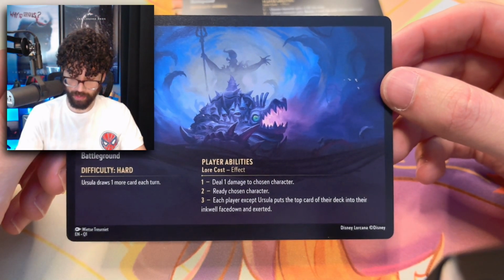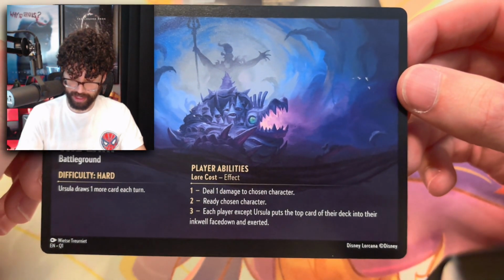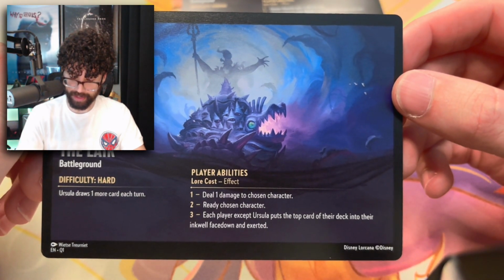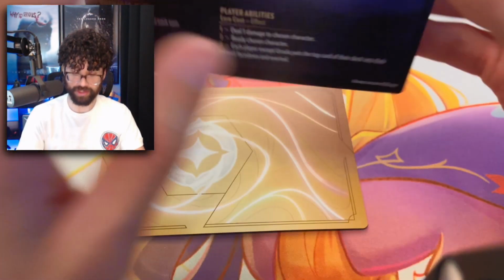1 lore, deal 1 damage to chosen character. 2, ready chosen character. 3, each player except Ursula puts the top card of their deck into their inkwell face down and exerted.